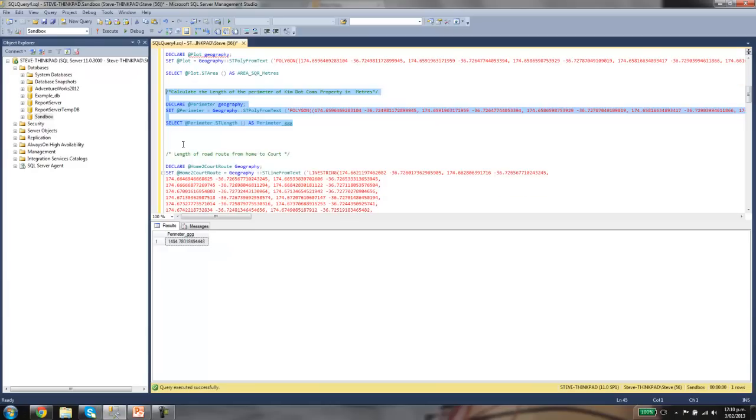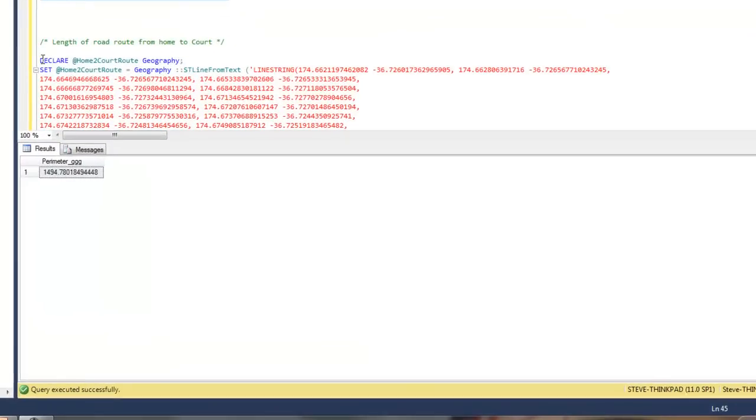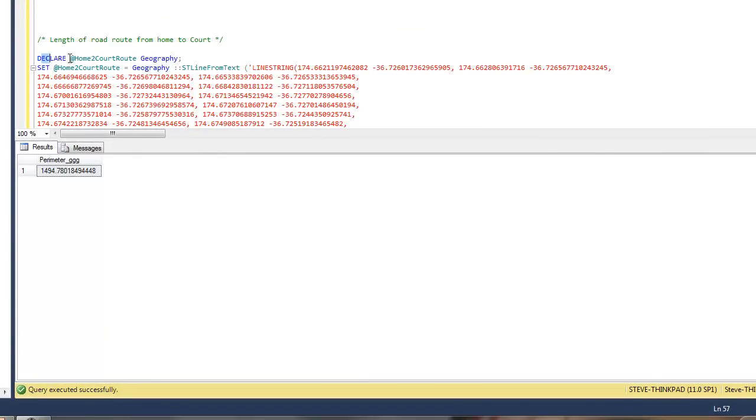Okay, getting on to some more practical stuff, we'll calculate the length of the route from his home on the North Shore through to court. Again, declaring a variable, we're going to call this home to court. It's geography. We're going to set the variable home to court, and again we've got the geography data type.